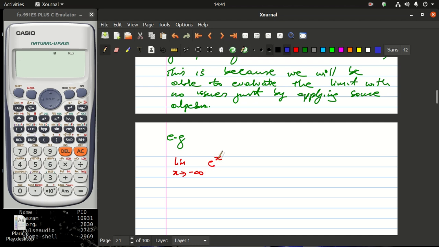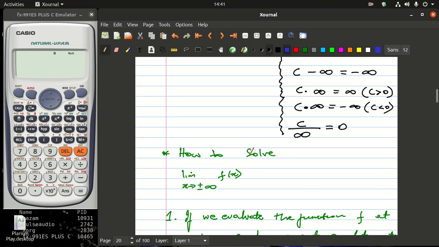Now, there is something missing here that I did not add. I think it's the last one here. If I have a constant c that is bigger than 0, and I raise it to infinity, I take a constant and keep multiplying it by itself an infinite number of times, I am going to get infinity. This is always going to be the biggest number there is. If I get 2 times 2 times 2 times 2, that number keeps getting bigger and bigger, and I'm going to end up having infinity.